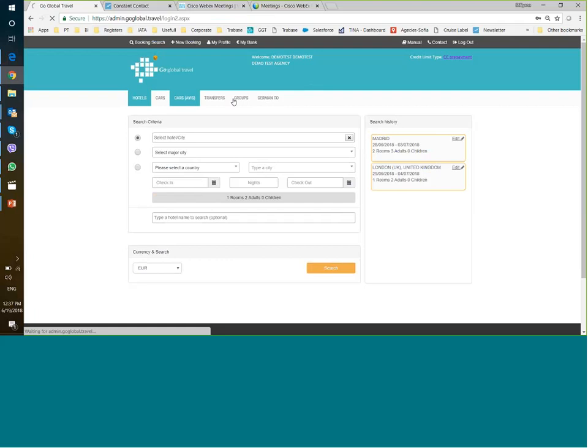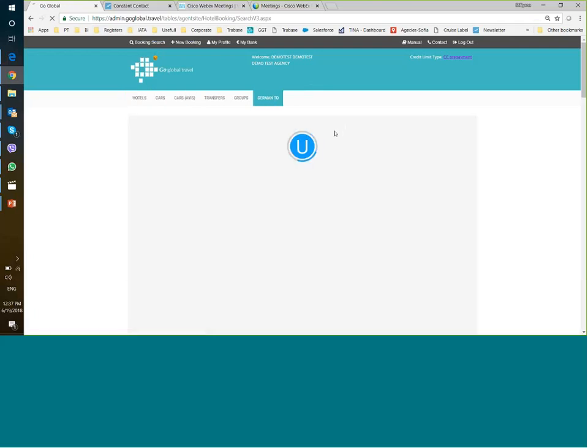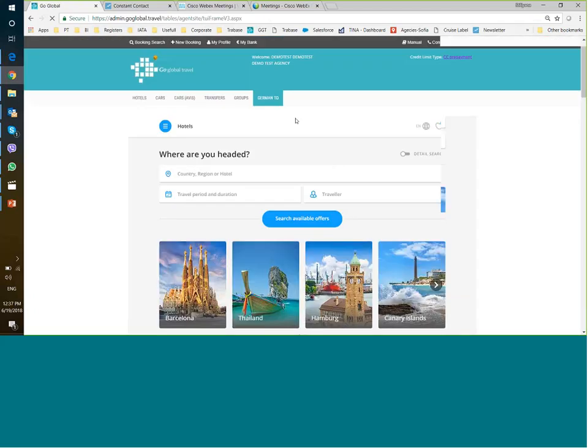Yeah, here it is. The same button, the same label. All of our agencies have it here. So if you want to have this button for some of your clients, for some of your agencies, you can ask the IT, and I think there will be no problem to add it.